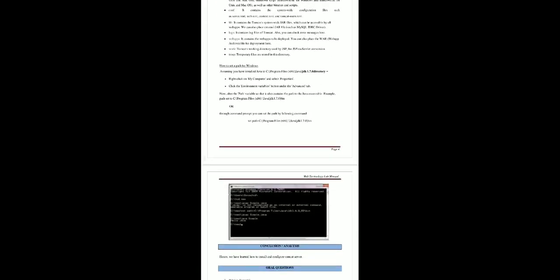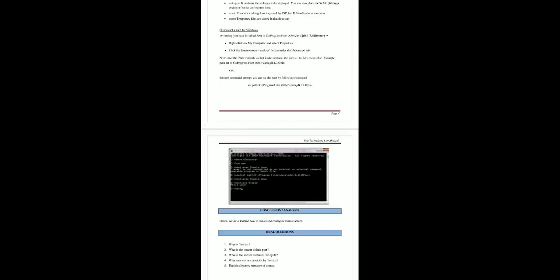Any of these two ways you can use for changing the path variable. If you are setting it with the command prompt, you can see a screenshot of the same execution, and in this way you can execute and configure your Tomcat server.